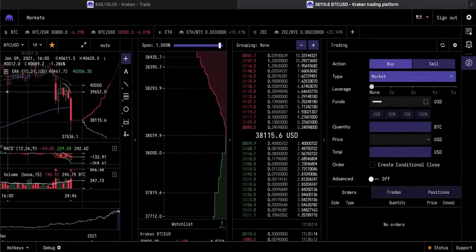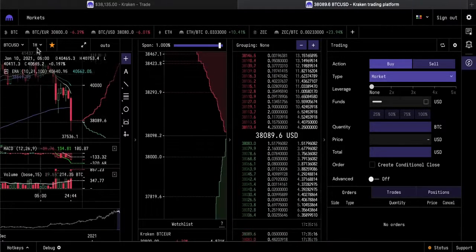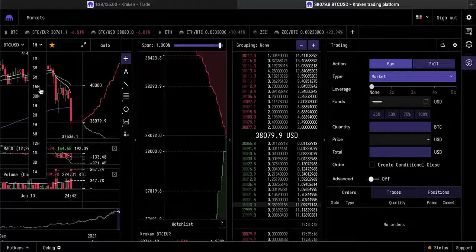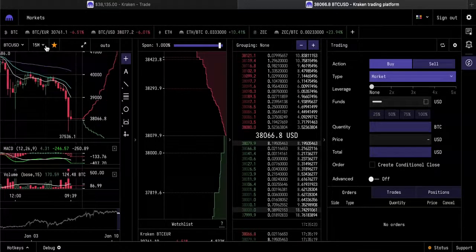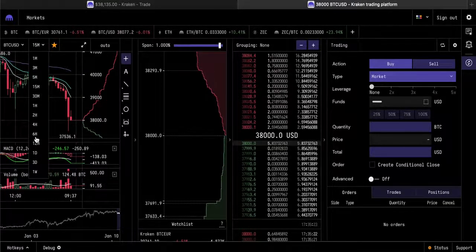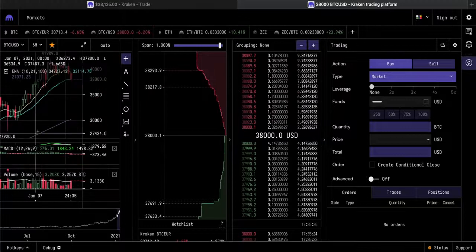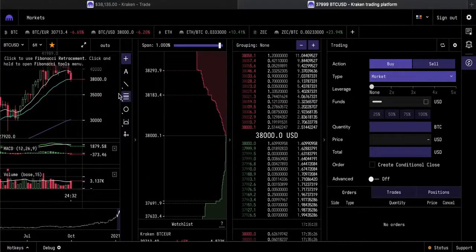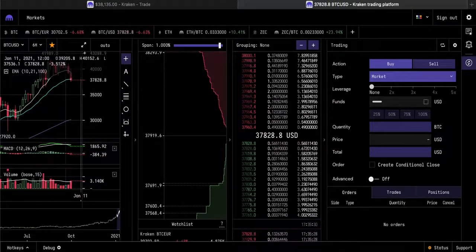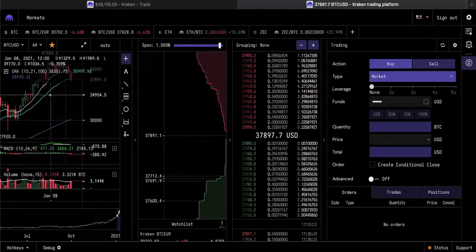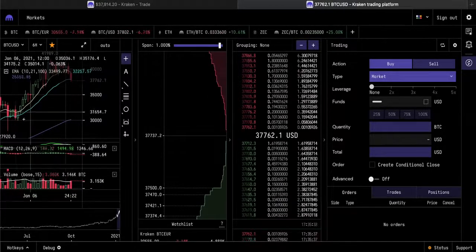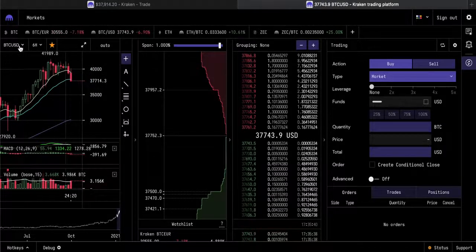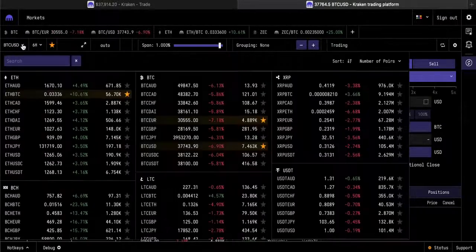So you can see right now, actually Bitcoin is just trading down, and we can change this to, let's change it to a 15-hour chart. You can see that. We'll change it to a 4 or 6 month chart right here. So you can see the price moves. What you can see right now is that this is the price move of Bitcoin and the chart. So you can just get an overview of how Bitcoin is moving in relation to the US dollar. You can see Bitcoin against the US dollar.